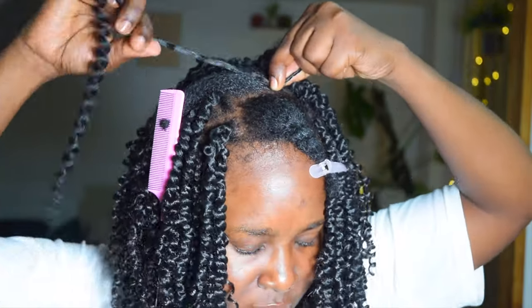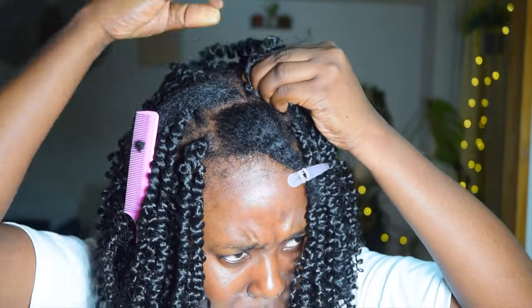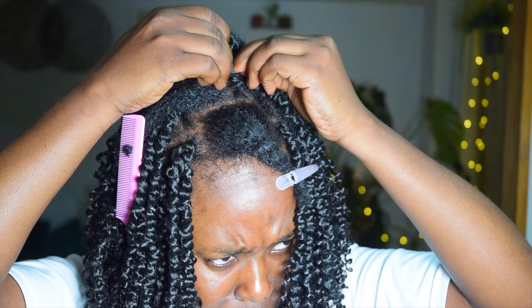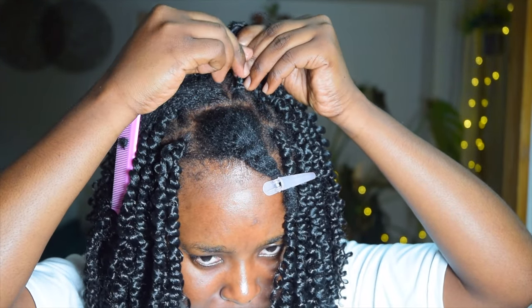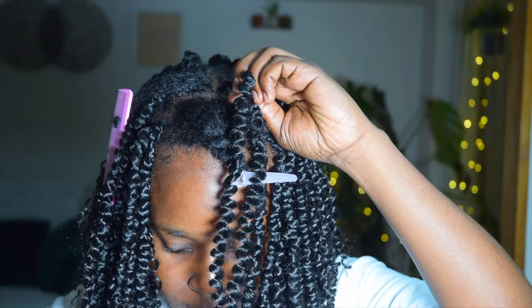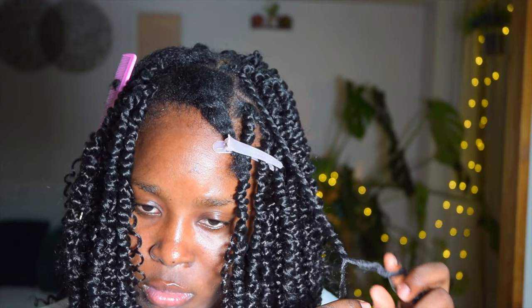14 braids or 15. What I basically do with these is kind of wrap the hair around my natural hair. And the reason why I do this is so that it can last longer. Because I like when it has that ball effect at the roots. I think it lasts longer than when I just regular braid it.